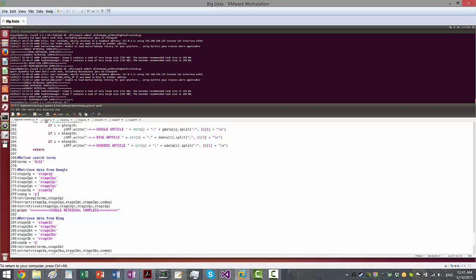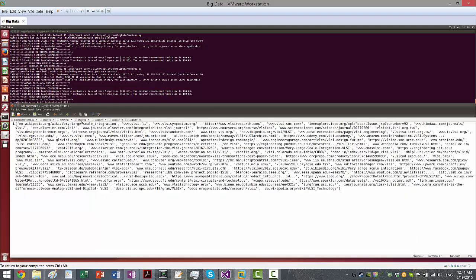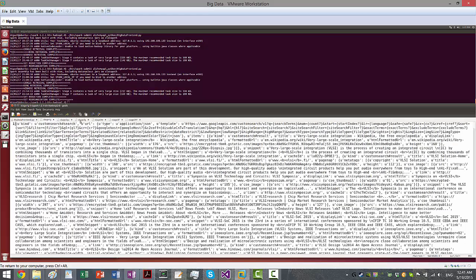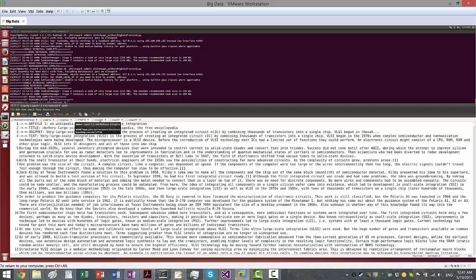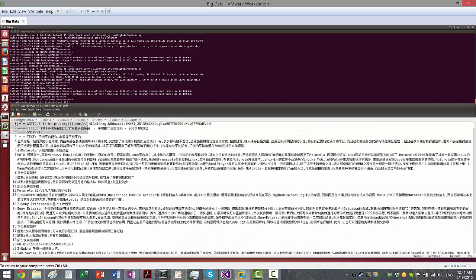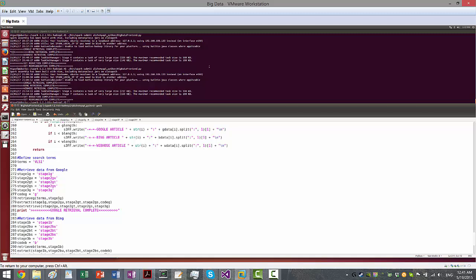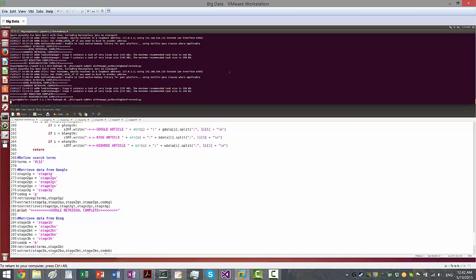And I'm going to walk through the results as they are generated from Google Search API, and also the Bing API is very similar, but the Webhost API is a little different, and I'm going to talk about the distinction and also how we compile the final data set. So let's just start the demo.